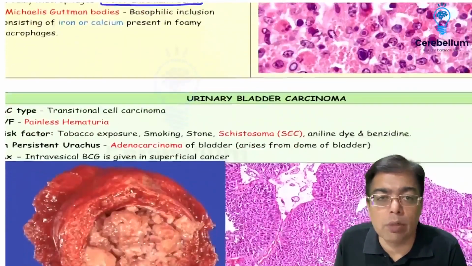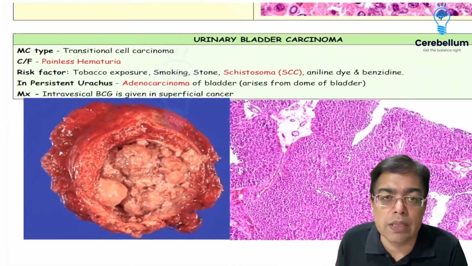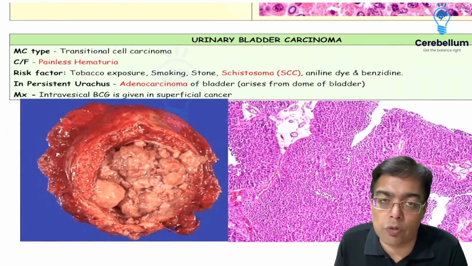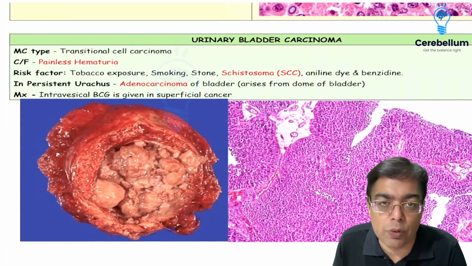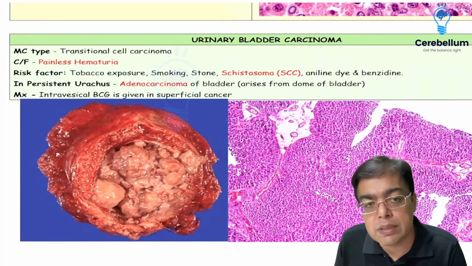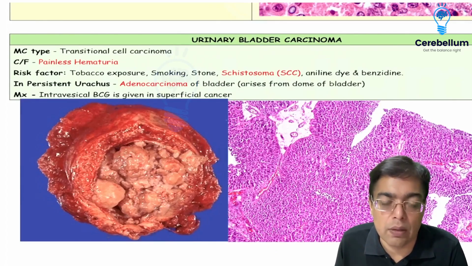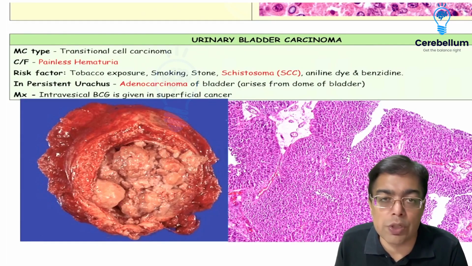The other important condition about which we definitely need to have an idea is urinary bladder cancer. It's a cancer that is seen as a very important cause of development of painless hematuria. If a patient comes to your clinic with painless hematuria, you must think in terms of urinary bladder cancer. There can be different variants of this kind of cancer. The commonest reason attributed for this kind of cancer is tobacco smoke. And patients can get the cancer even if they have had a stone for a long duration of time.